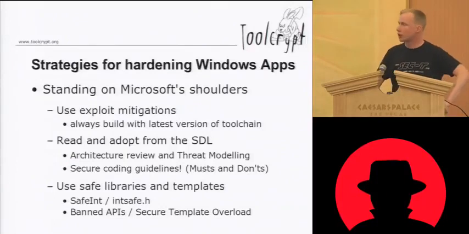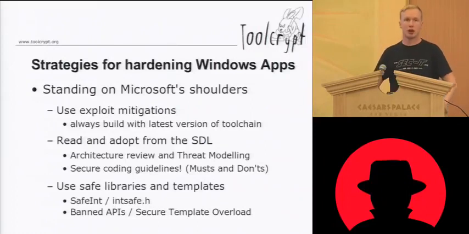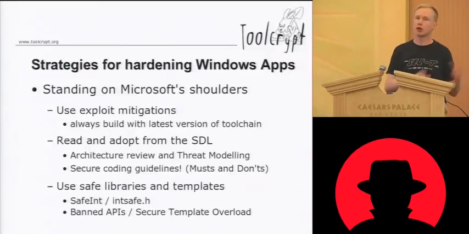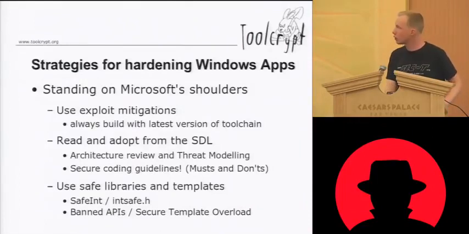We can also read the Microsoft SDL and adopt certain practices from it that make sense in our development environments. One thing that I'm particularly fond of is actually doing architecture review and looking at your application not as an application as a whole, but as interconnected modules that each have an interface to the rest of the application, basically breaking it down into manageable chunks that we can look at and say, what are the inputs to this and how do I secure it?